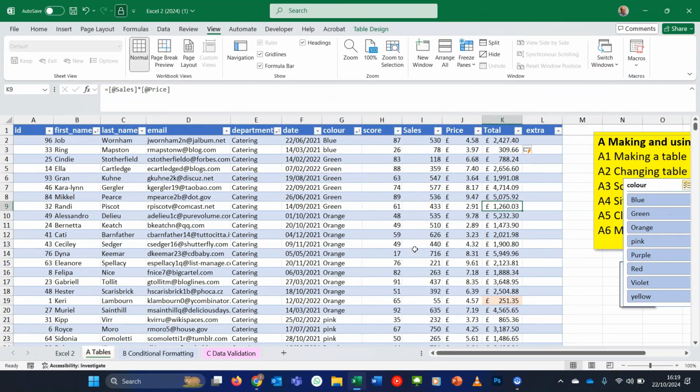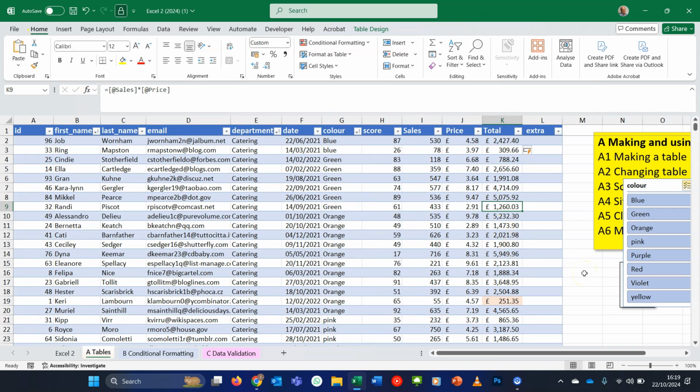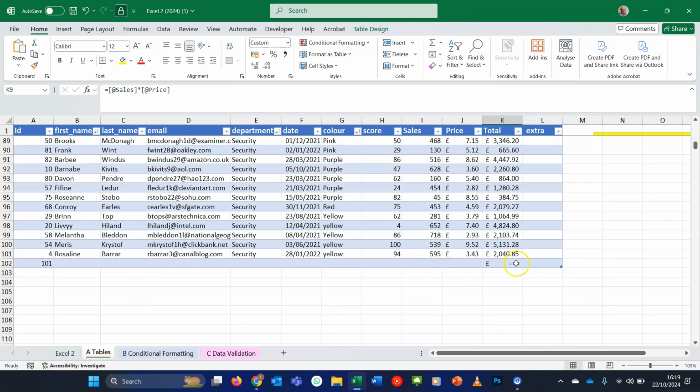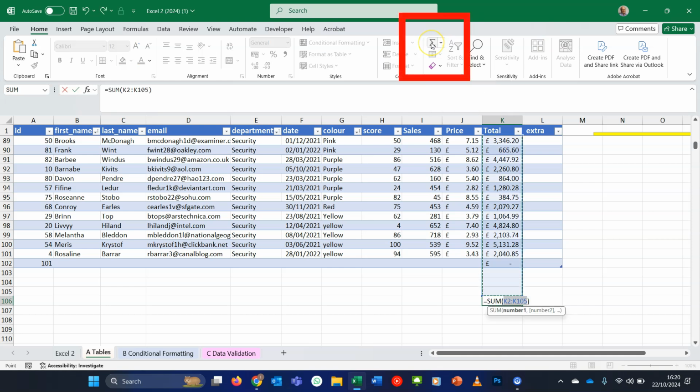If you want to do something across a whole column, such as total it, that also appears slightly differently when you're using tables. I want to add up the total column to get a sum for all my sales. In other Excel circumstances, you might be tempted to use the row directly below the total column to add things up. But because of the feature where that is included in the table, it's generally not a good idea when using tables. So I'm going to leave a gap. The sum total could go anywhere. On the home page, I'm going to go to the sum menu. I'm going to click the sigma symbol.